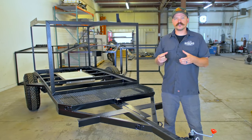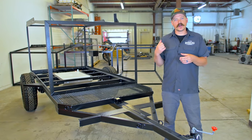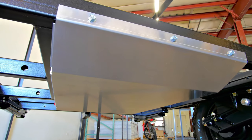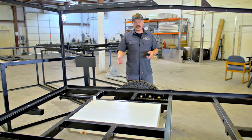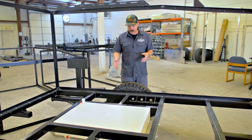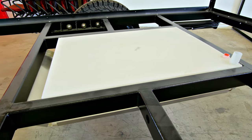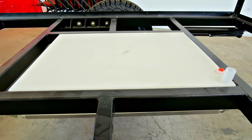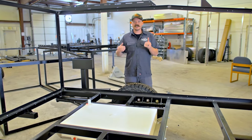The most critical thing you can do in balancing a trailer of this size is where you mount the water tank. Moving back here to the center of the camper, this is where we have our 20 gallon fresh water tank. The most critical thing you're going to see here is that this tank is mounted directly on the axle line. So whether you leave with a full tank or an empty tank, that change on your tongue weight is going to be nominal.